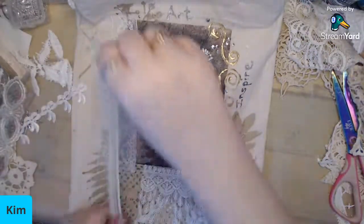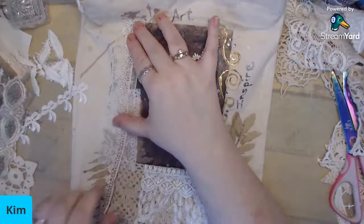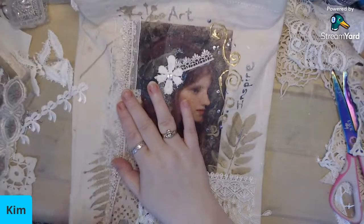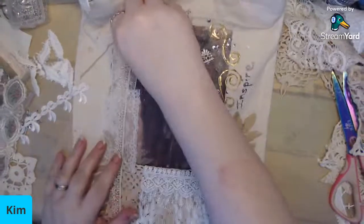And then we're going to put this down here, and that will cover any glue that may have come through those thin little laces. But I just love the way that snippets kind of look a bit patchy.